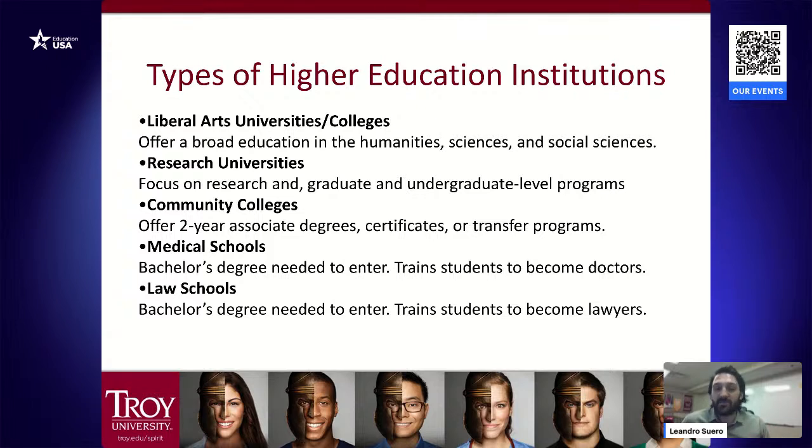And I feel like this is good to explain here: medical school and law schools, right? In the majority of countries, when you apply to a medical school or a law school, you enter the university directly. You enter the medical program directly, or you enter the law program directly, right? In the US, it's a little bit different. You need a bachelor's degree in order to be eligible to enter medical school or law school, right? So you cannot enter medical school or law school without your bachelor's degree. You cannot enter the program directly, right?